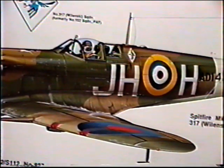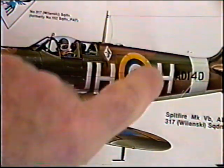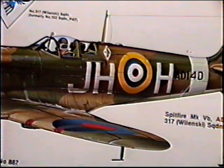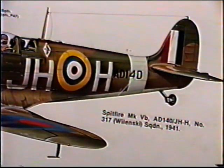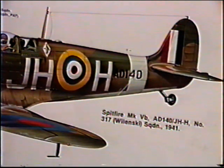Little details like this. The early Spits had a much wider yellow roundel. In fact, the roundels are totally different. Just gives you some food for thought, looking at that rudder with the ribs showing and thinking how it's all going to look when it's done. Wow.